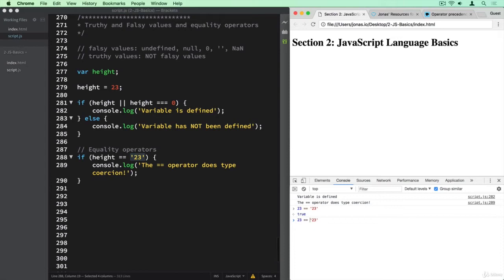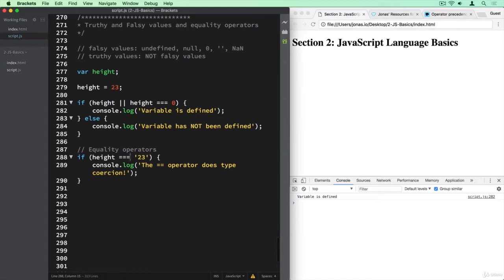Now, if instead we use the strict equality operator with the 3 equal signs, well, then it will not do type coercion. And so therefore, what do you think will happen now? Yes, indeed, it now says that it's false, because in fact, they are two different things. So we have 23 the number and 23 the string, and they are different things. And so in fact, we want them not to be the same. Okay? And so if instead we had the 3 equals here, well, then of course, we will not see this output here. We will not see this log to the console because it's false. Okay? So that is how the strict equality operator works.